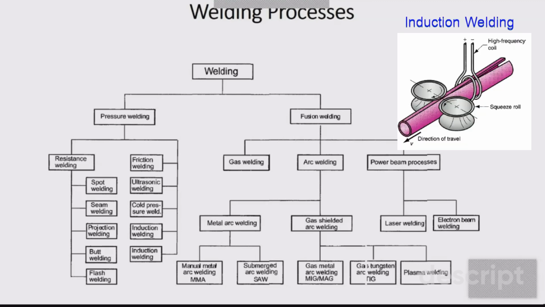Then we have the induction welding process. It works on the principle of induction. The workpieces to be joined are passed through an induction coil. It causes the setting up of eddy current in a localized zone, and then you apply axial thrust between them, which causes the formation of a bond in the localized region. The heating caused by the eddy current or induction phenomena causes the melting of the workpiece. The pressure applied in the axial direction causes the formation of a permanent bond.